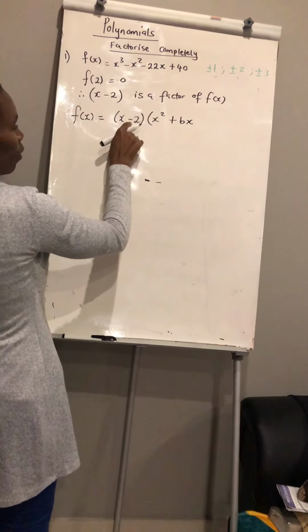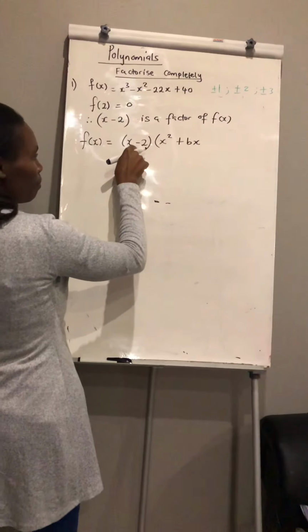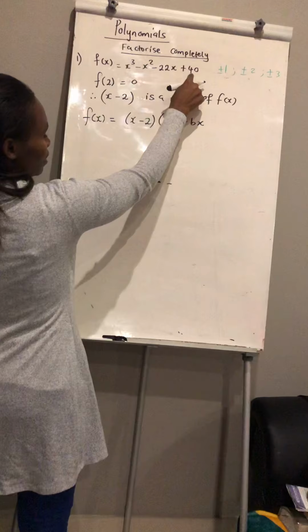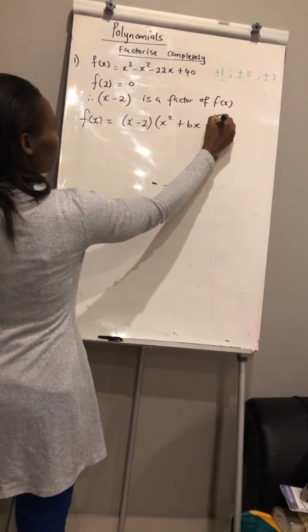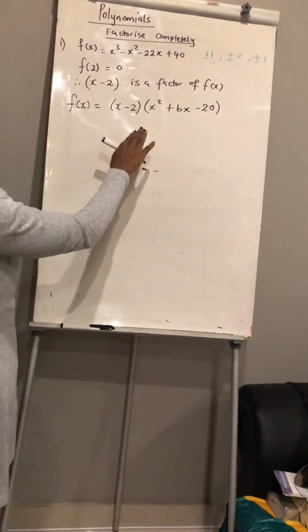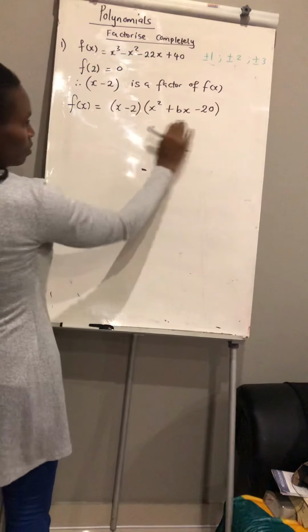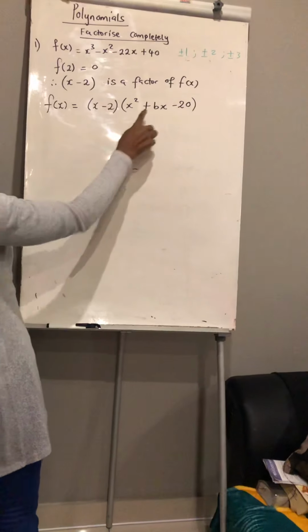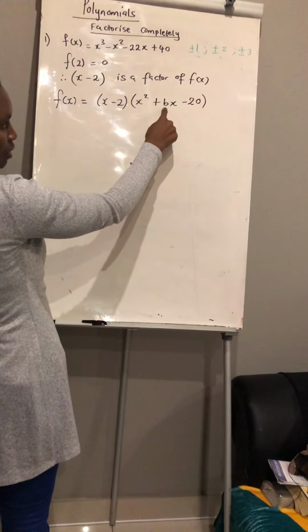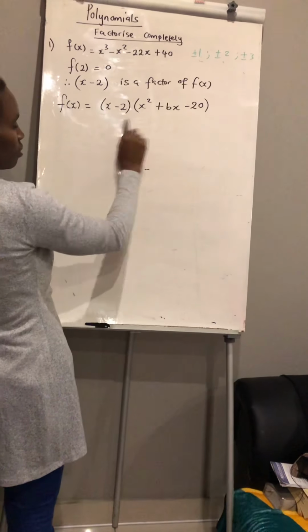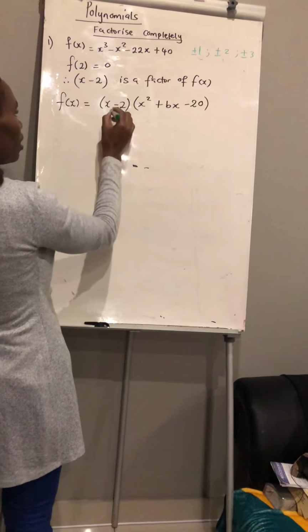And then you say, what number do I multiply minus 2 with so I can get positive 40? And I'm sure you are appreciating how that should be minus 20. So you have it like this. It's the method we are going to use. So to fully factorize, we have to find b. After some time, you can find b without wasting much time, but this is the method we're going to use.